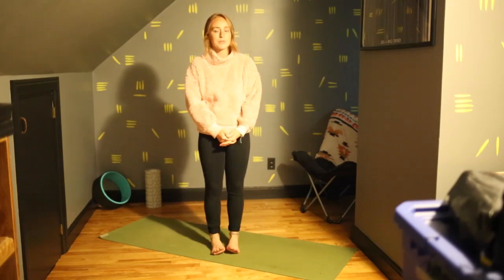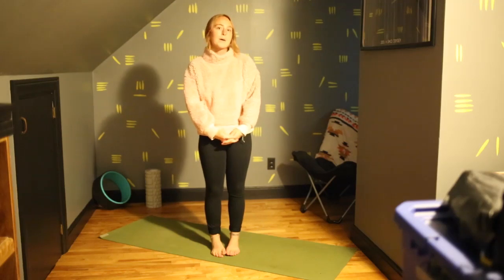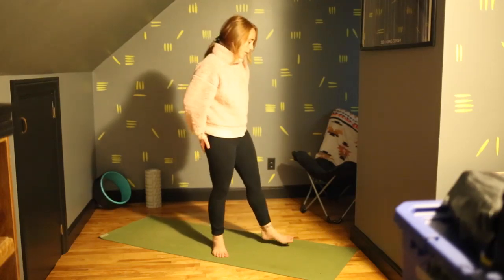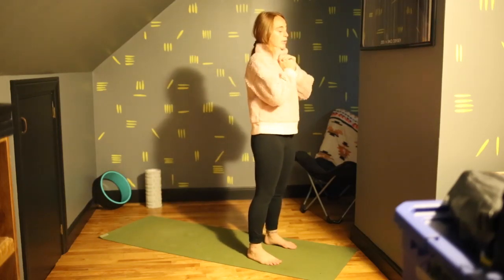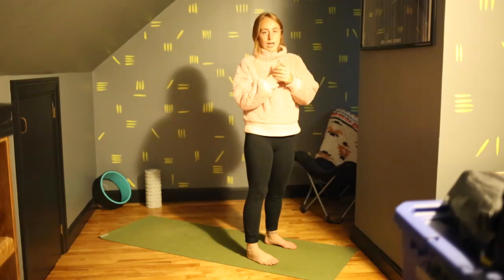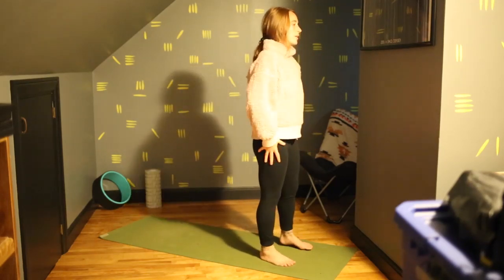Today I want to show you some sequences that are always good to fall back on if you just want some time with your mat to really make gains on your practice and your strength, flexibility. It's also a beginner level flow that everyone can work on. So we're going to start right into it at the top of our mats, going into a sun salutation A. We're going to do an A sequence, a B sequence, and roll through both of them 5 times, doing 10 flows in total. So coming into a mountain pose, nice and tall.